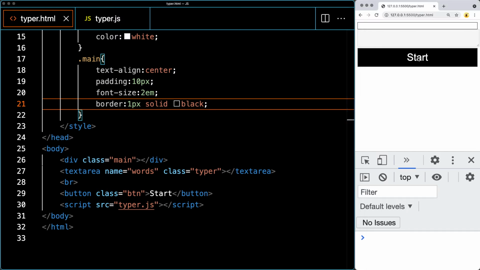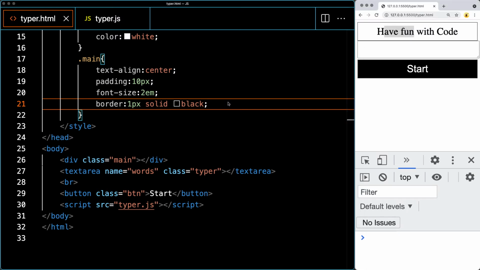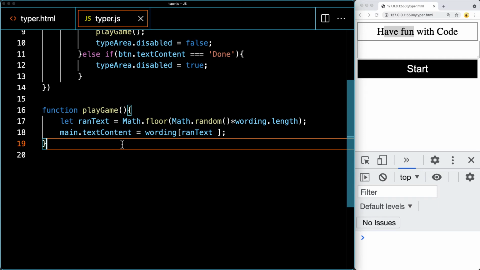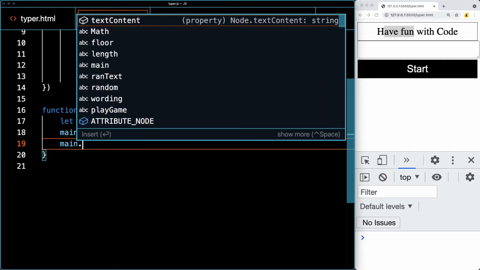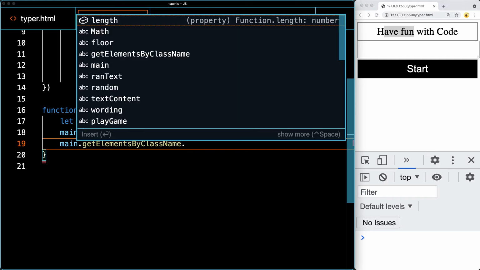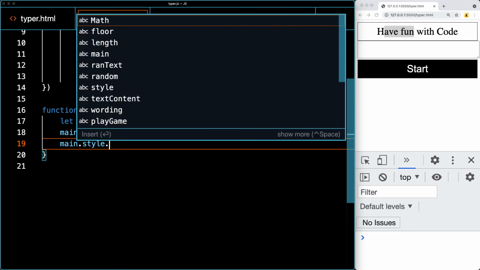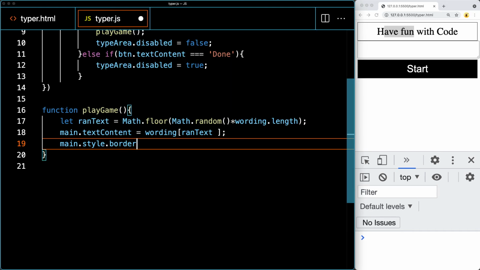And I'll update the border color. So we'll take main style, border color, and set that to be equal to red.